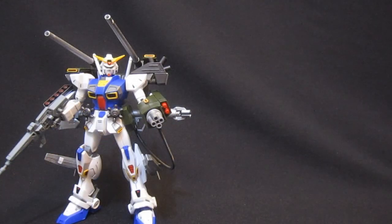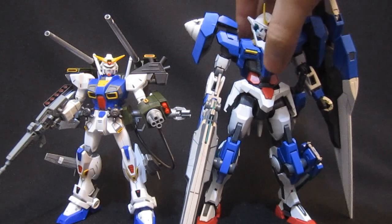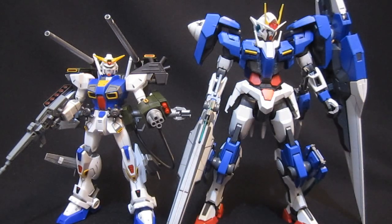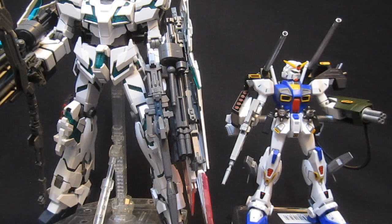This guy sort of reminds me of the V2 Assault Buster just because it packs quite a punch, but even if you are looking for size and filled outness, you're not going to see it compared to the newer master grades like you're seeing here with the 007 sword. And full equipment F90 meet full armor Unicorn Gundam.